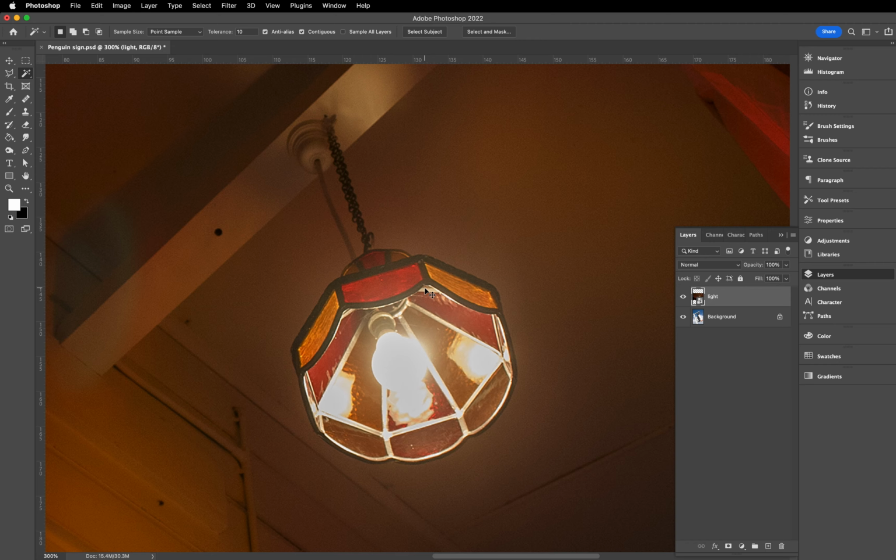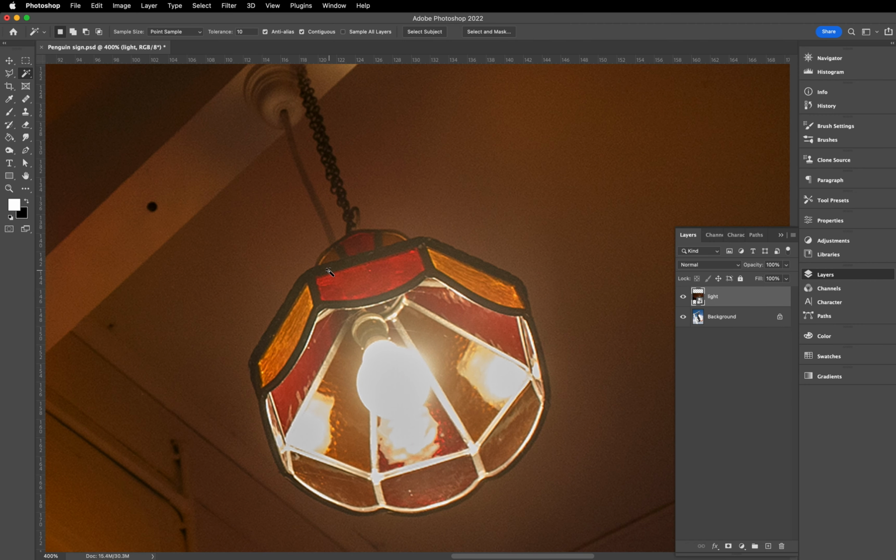I'm hoping that will work for me. And I'm going to focus on selecting this darker frame around the edge of the lampshade. So click once, and then to get the rest of it, shift click, and that way you add to that selection.